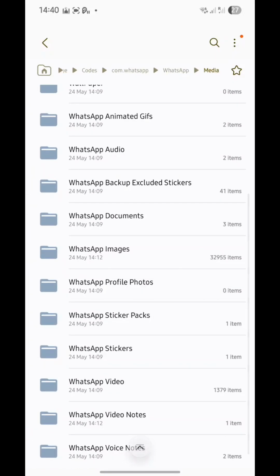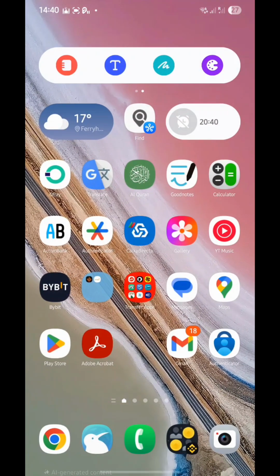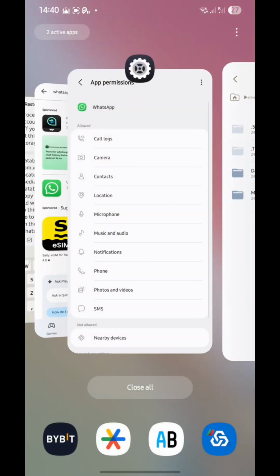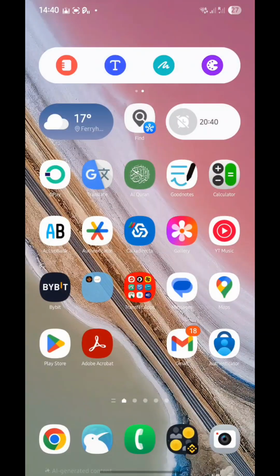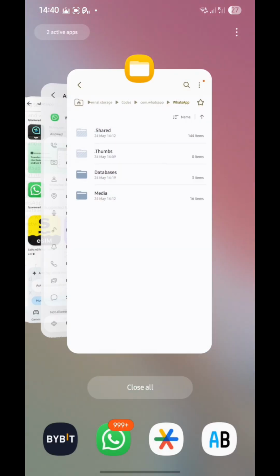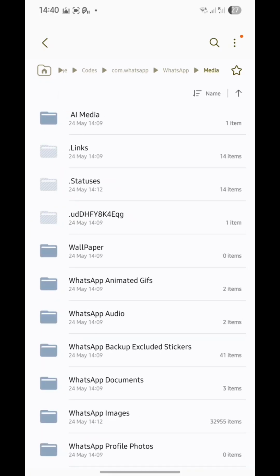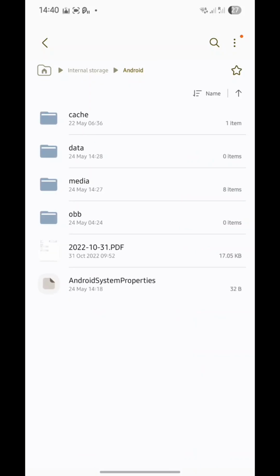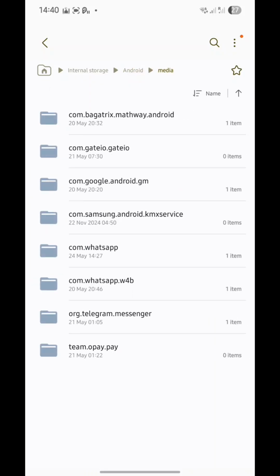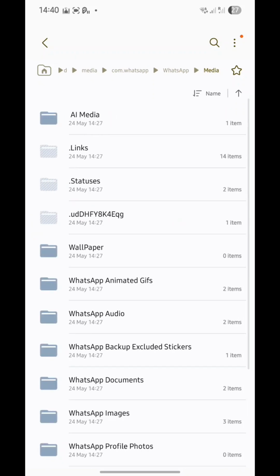So what I need to do now is, first, you need to close WhatsApp. You need to make sure it's not open in the background or anything, and then you come to where you have those media files. You go to your WhatsApp, the one you have currently. You go to the com.whatsapp folder, then you have the media.